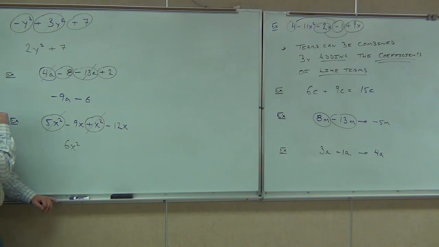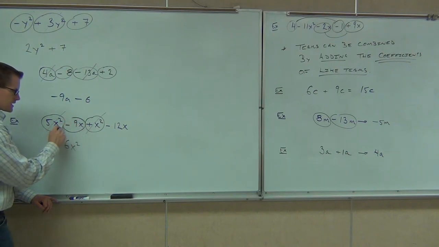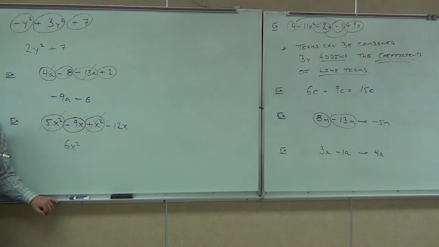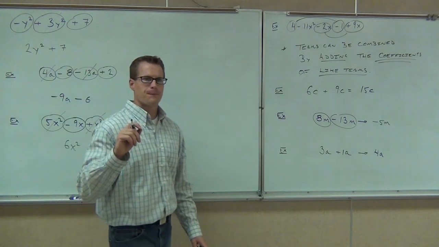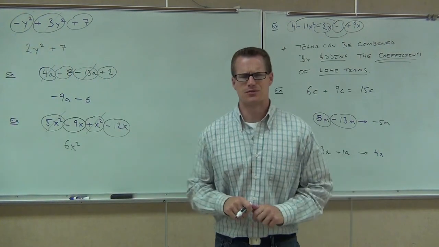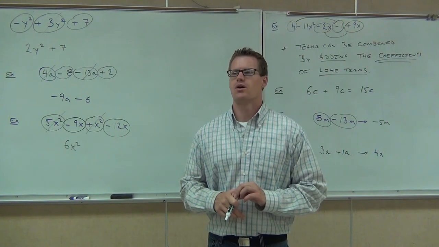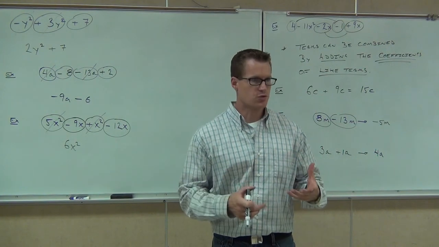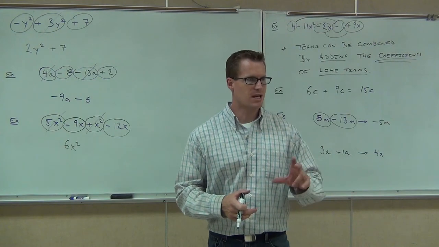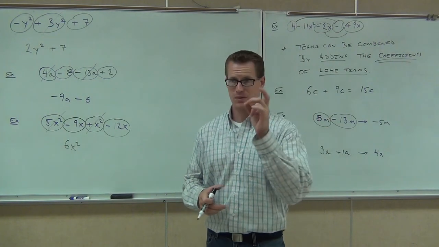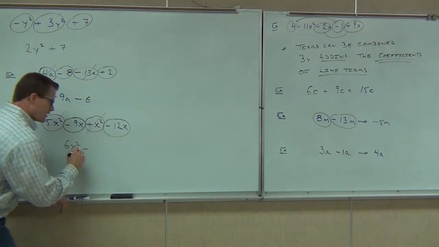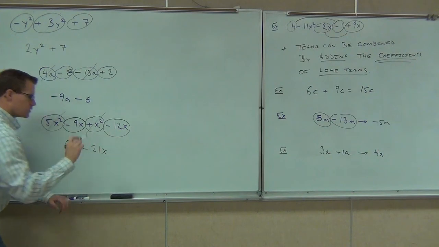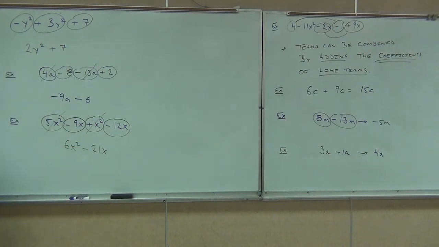And then we have, let's see, we've got a negative 9x. I like it. Circle it with the sign. What else do we have that's a like term? Negative 12x. Uh-huh. Combine them for me. How much do you get? Negative 21x. Why not positive? Because they're both negative. Oh, okay. So we're doing addition rule, right? When you combine like terms, you're using addition rule. So with two negative signs, the same sign, we add them together, keep the common sign. You need to be getting the negative 21 here. If it's negative 21, minus 21x, that's what we got. We'll cross them out because we combined those two things.